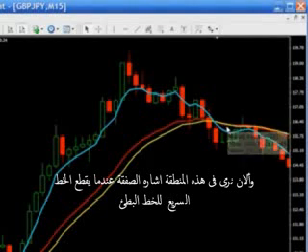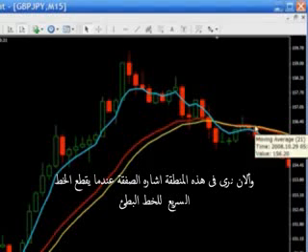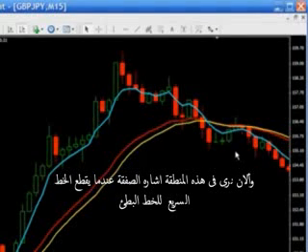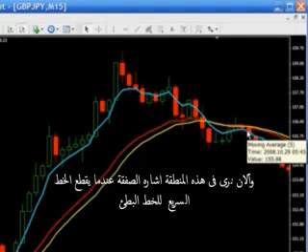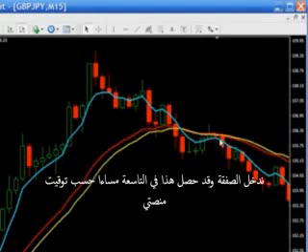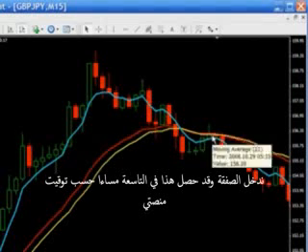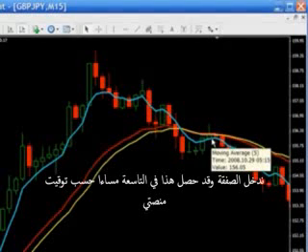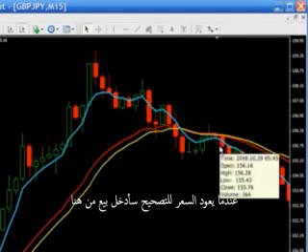Now, you'll note that right in this area, we got the signal to trade. As soon as that fast line crossed below the slow line, we were set to start trading. This happened here at about 9 o'clock in the evening Mountain Time, so depending on where you are in the world, you can determine it based on Mountain Time. That's about 11 p.m. Eastern Time, 8:39 p.m. Mountain Time, when we saw it go down.